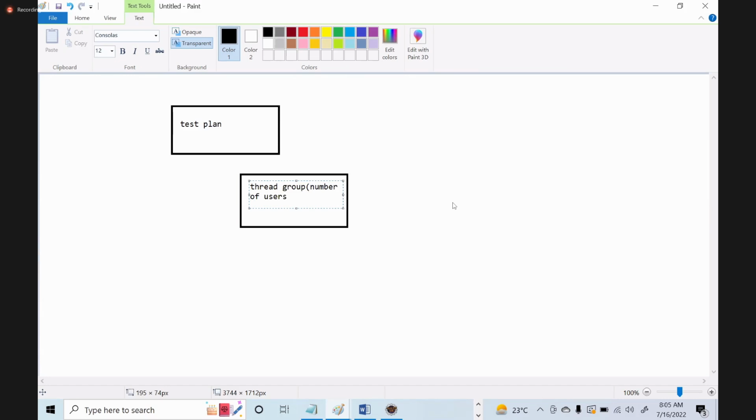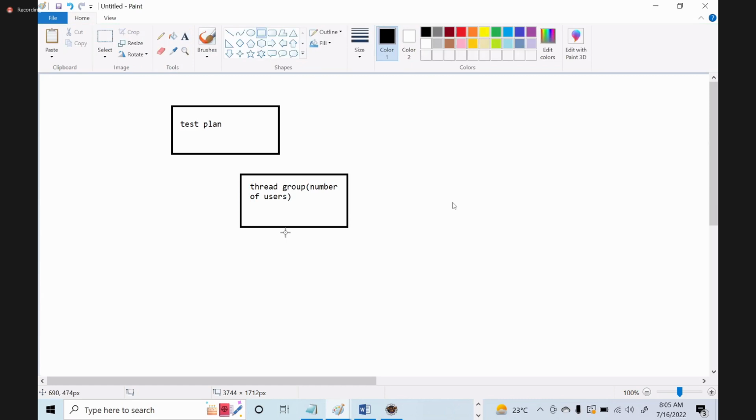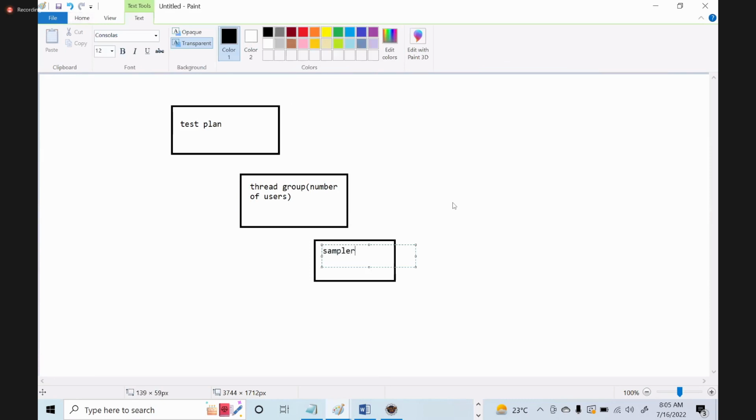Then under the thread group, you will create the sampler, which is HTTP request, HTTP or FTP. And here you will give the URL, API path. Get or post request, like that.